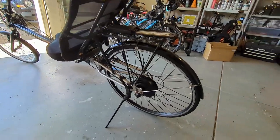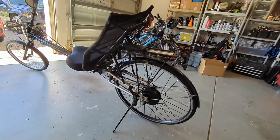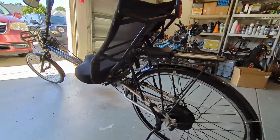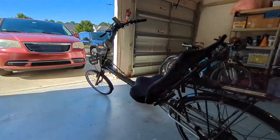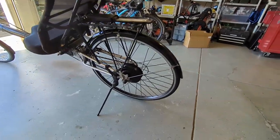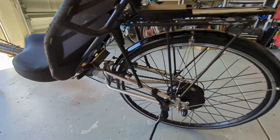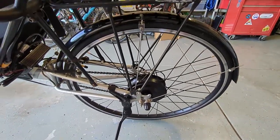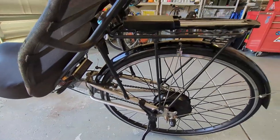When you get the kit, it comes with the rear wheel, motor hub, everything. I bought new tires and put them on the front and the back. It comes with the controller and all the controls up on the handlebars. The battery I bought separately. I'll go over that in a second. The most difficult part of the installation was putting the rear wheel on, which was a little bit of a learning curve, but it went pretty smoothly, and it works really well.